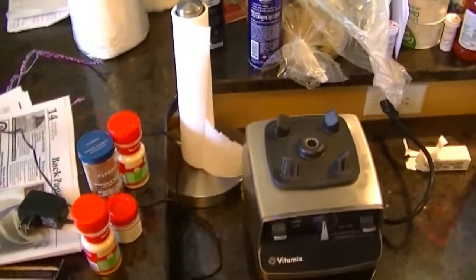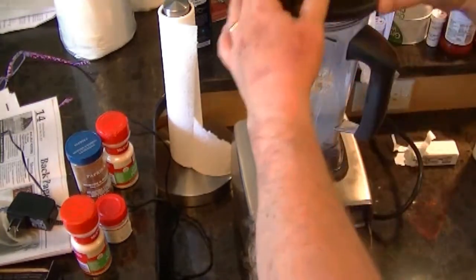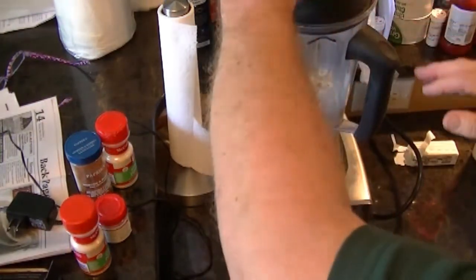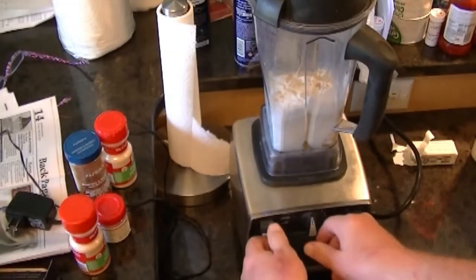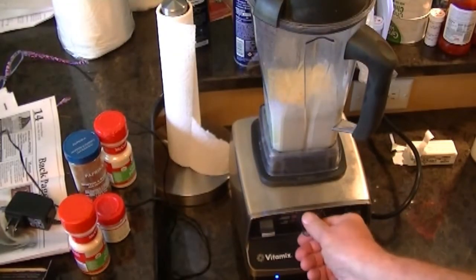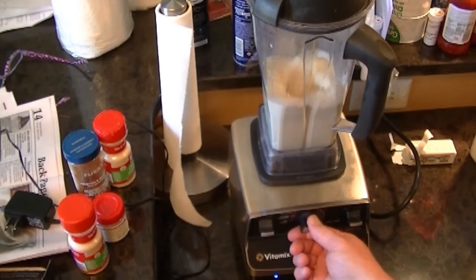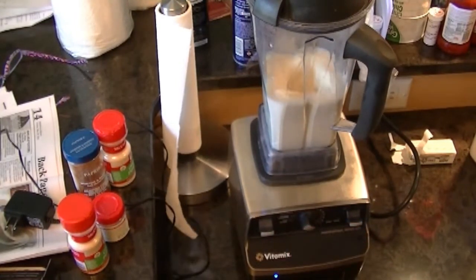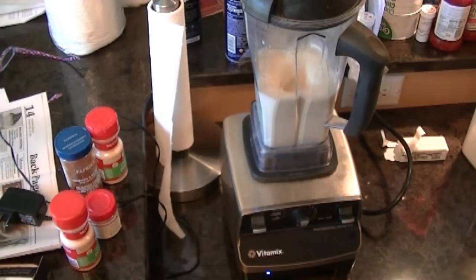Okay, now what he says to do, buzz this for 30 seconds in your blender on high, and what that's going to do is incorporate some air in it. Pour it into the pan.